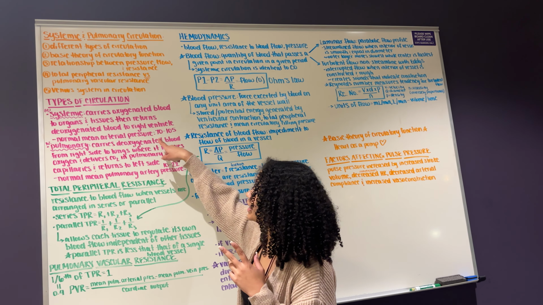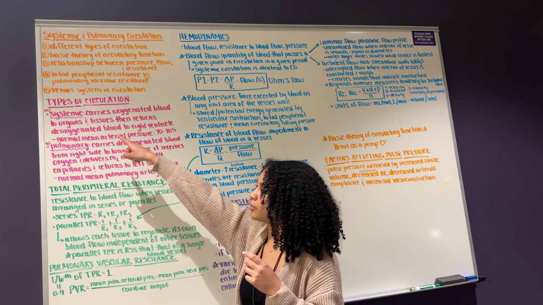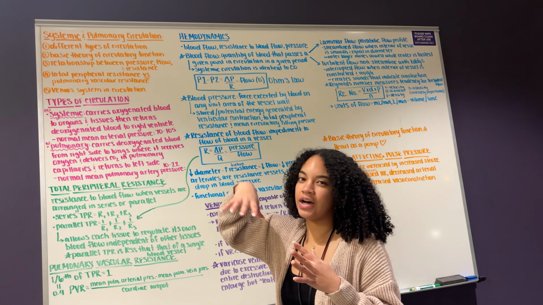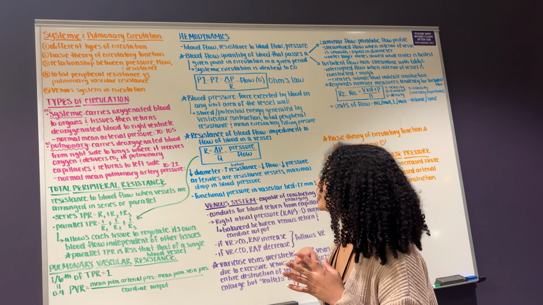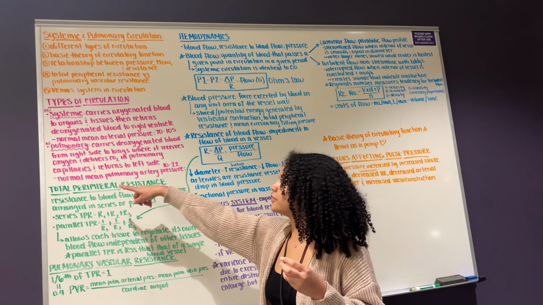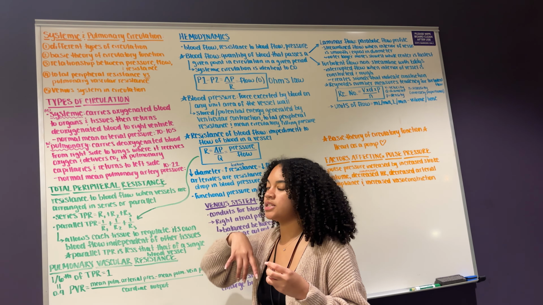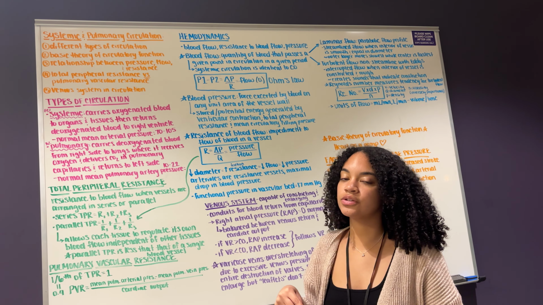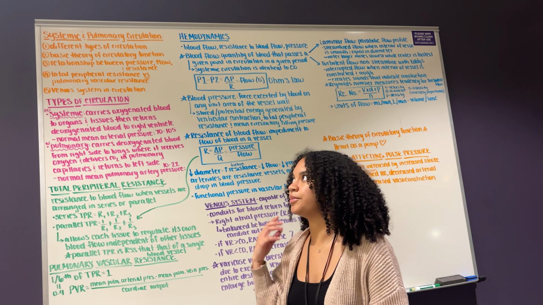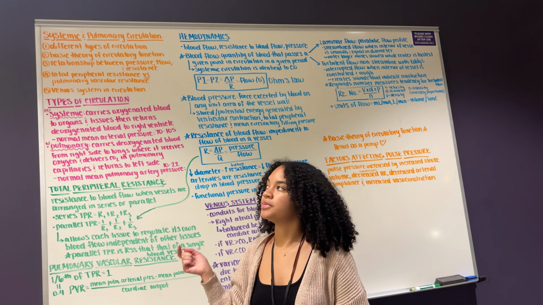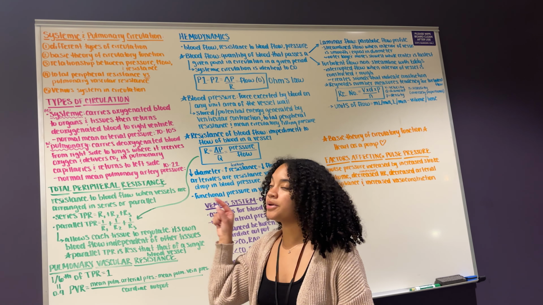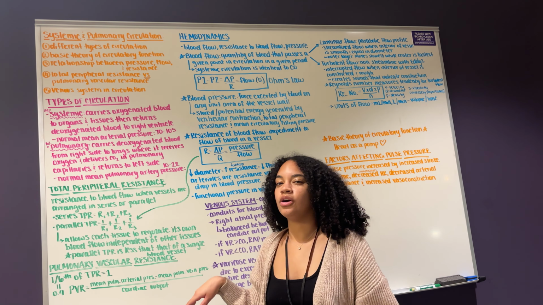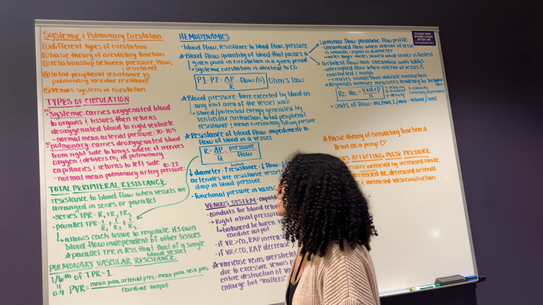There is a mean arterial pressure of systemic circulation, which is around 70 to 105 millimeters of mercury, and then there's the pulmonary pressure, which is 10 to 22. So the pulmonary pressure is going to be your low pressure circulation, and then your systemic circulation is going to be your high pressure circulation. You can imagine, because the systemic circulation has to go all the way to your body, and then the pulmonary circulation only goes from your heart to your lungs, and that's it.